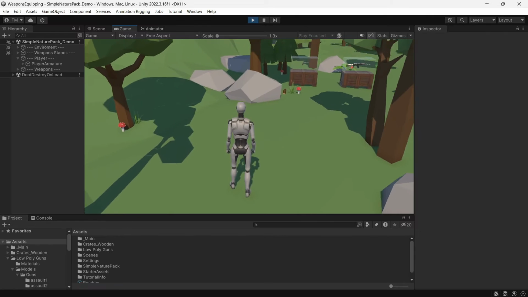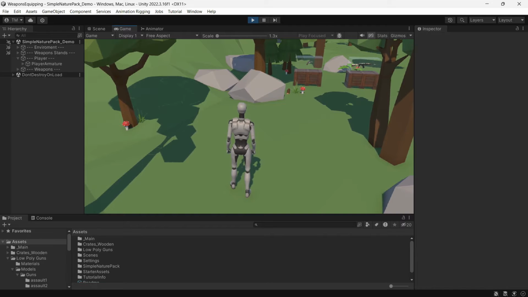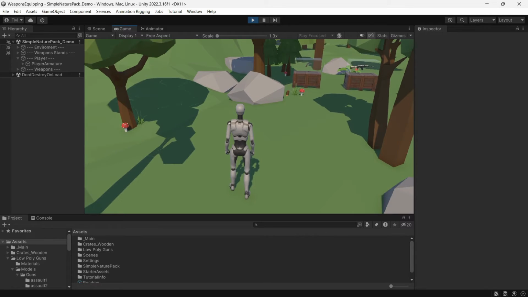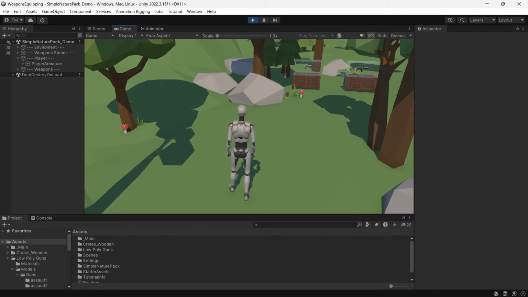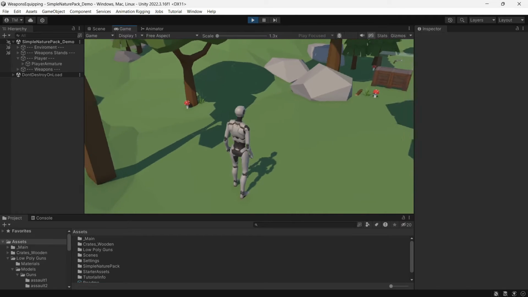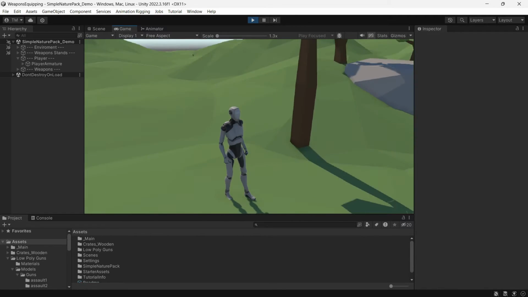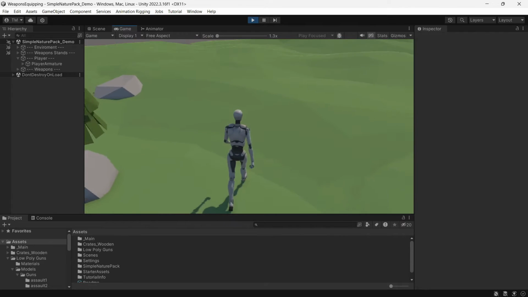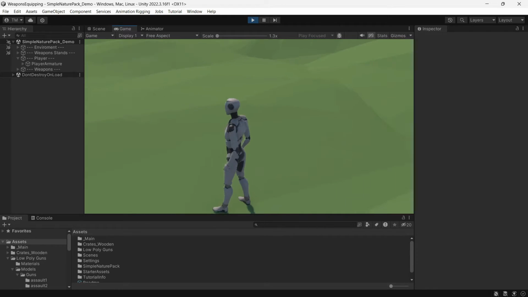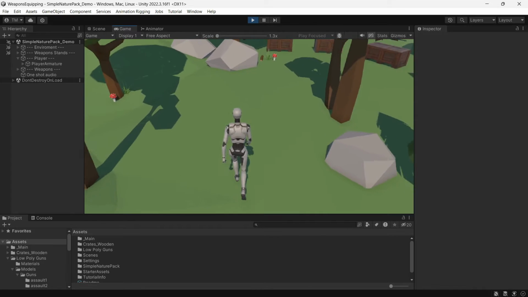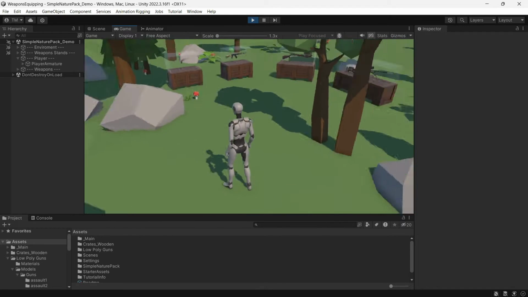First, I will show you the scene that I have set up. I'm using the Unity third-person controller from the starter asset pack, which also comes with Cinemachine already set up, so we don't waste time on implementing third-person camera controllers. By the way, if you want to learn how to create a third-person camera from scratch and learn the math behind it, I have already made a tutorial about it. You can find the link in the description below.